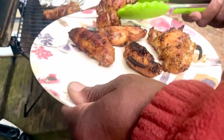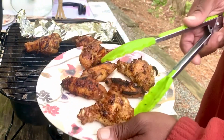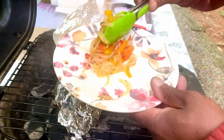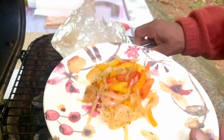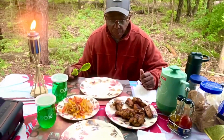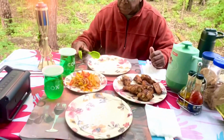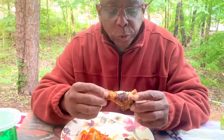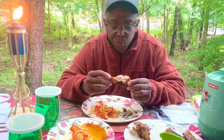Looks yummy. The chicken wings are done. And here are my mixed veggies, peppers. So juicy. Ooh, veggies so yummy. Juicy. Yeah. Yummy. Thank you, grill master. No problem. How is this, baby? Good. Yummy. On the wood.